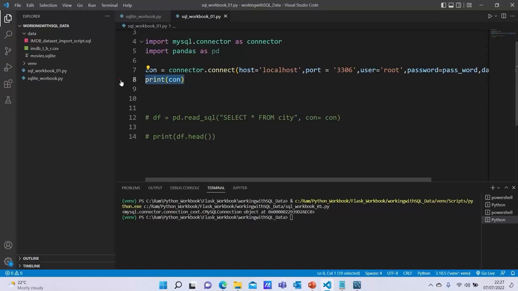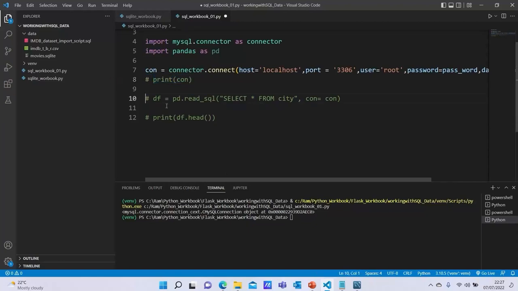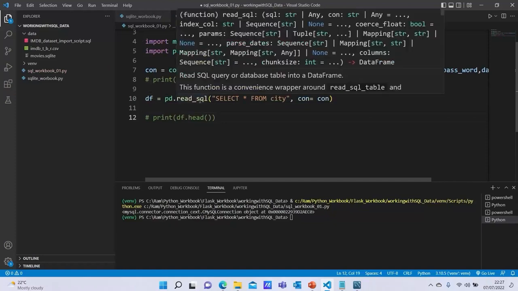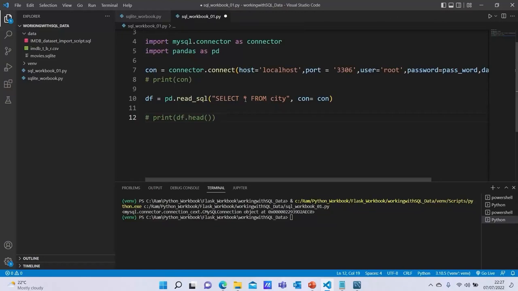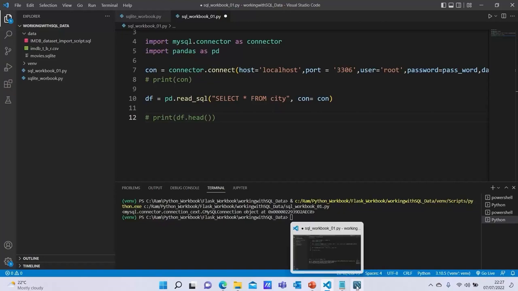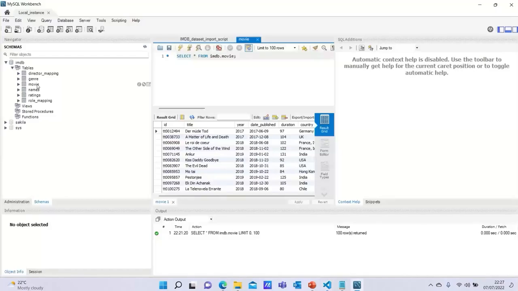Next thing I will do is df, and you can use pd.read_sql, the same command which we use in SQL. You can use select star from. If you come back to the workbench, I want to go into this table movie, imdb and movie.